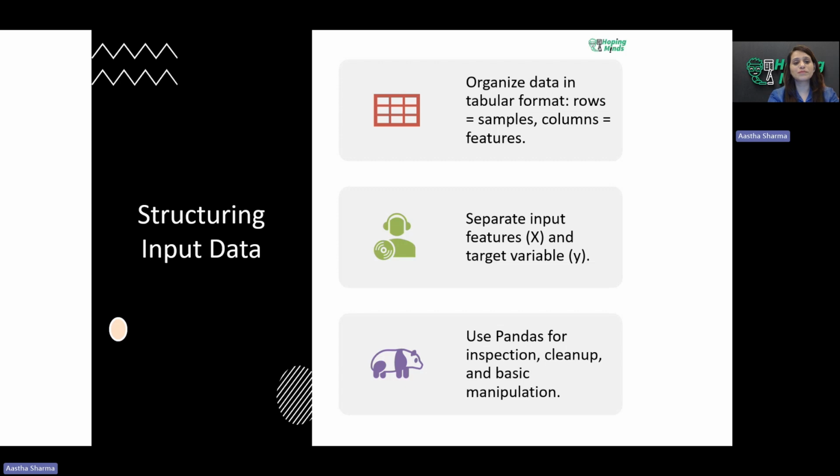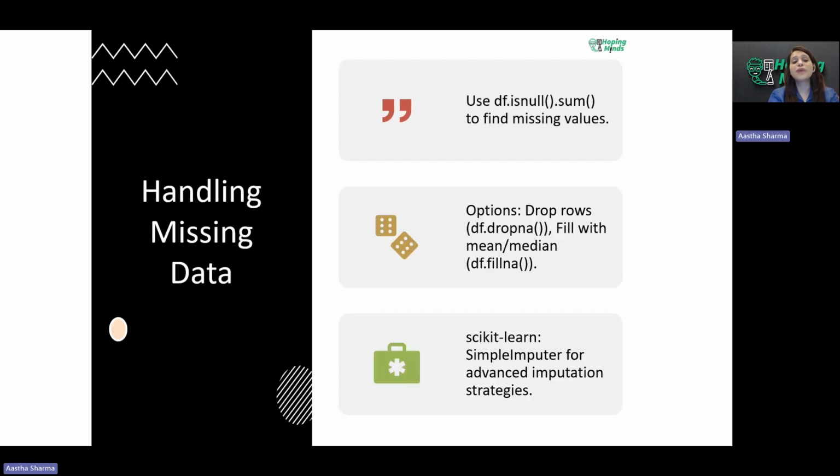All right. Now, how you are going to handle the missing data? Not all data is perfect. Some entries might be missing. We can either drop these rows or fill in the missing values using techniques like mean or median, or you are going to use tools like SimpleImputer from the scikit-learn library, which is going to help you do this task smartly.